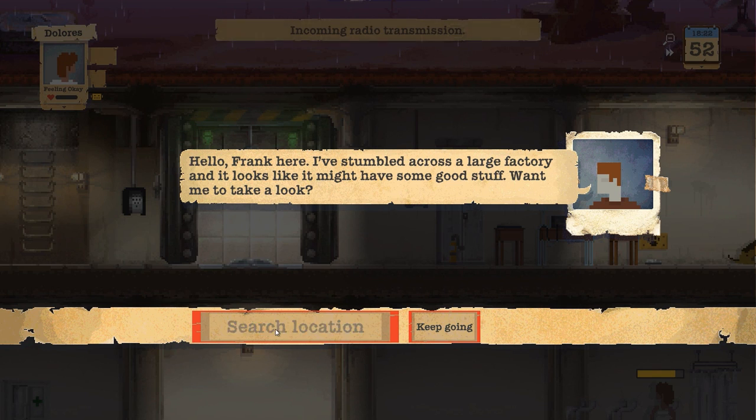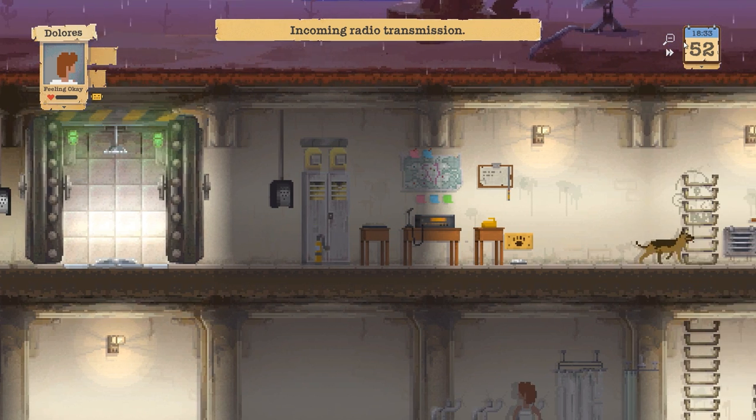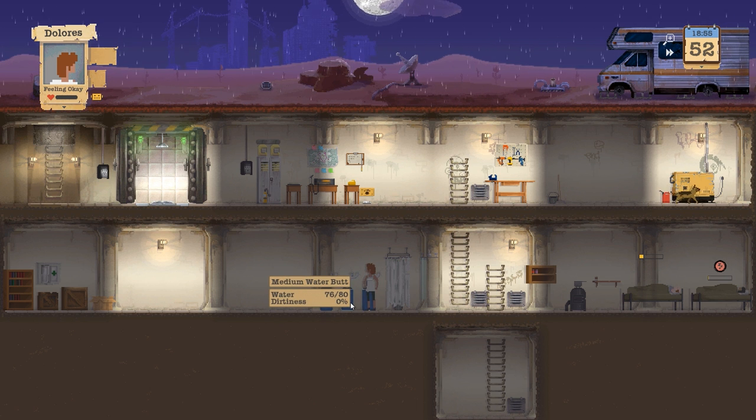Last episode we ended up in here. Ooh, we made it to the large factory. We're day 52 now. Pretty neat. We're actually doing some stuff. We're getting some water in. The butt is almost full.